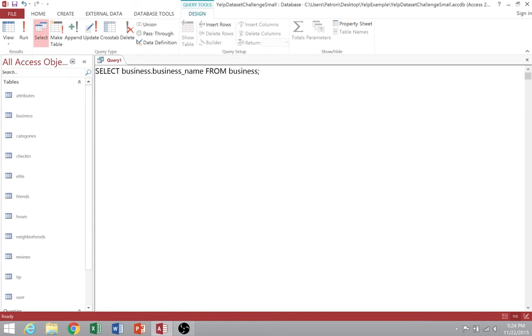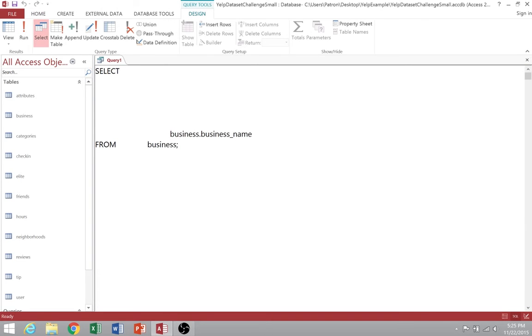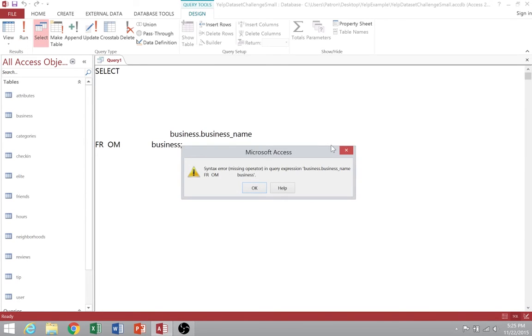Sometimes you may see SQL code that looks something like this. This works the exact same. SQL is one of the very many languages that don't care about whitespace. So this will all still work. Even if I have a bunch of spaces and returns in the middle of my lines, I've still got my working query. Make sure, though, that you don't put any spaces inside of things. So here's a space in between the words, and it's not going to work.